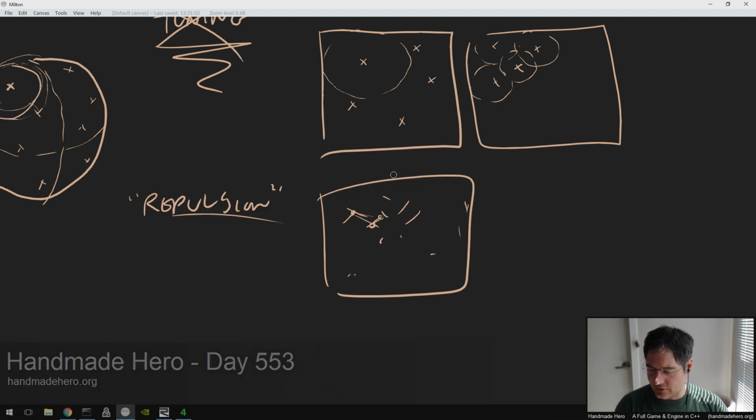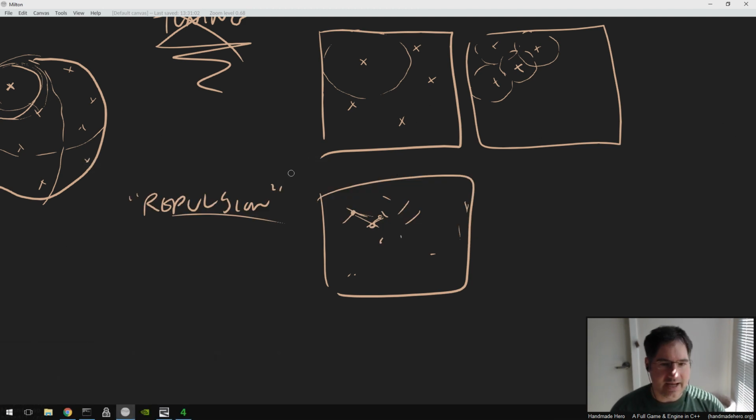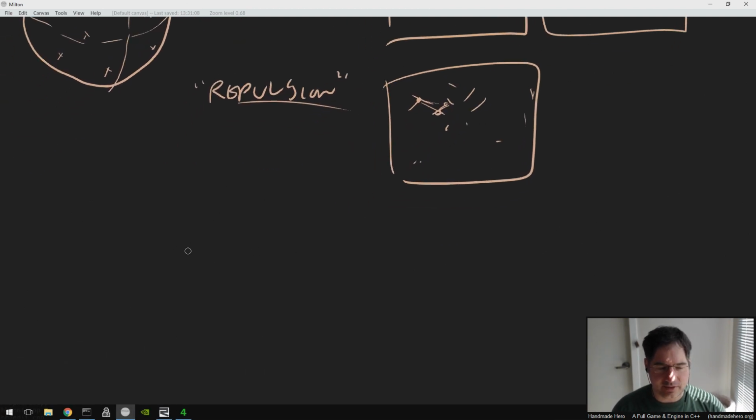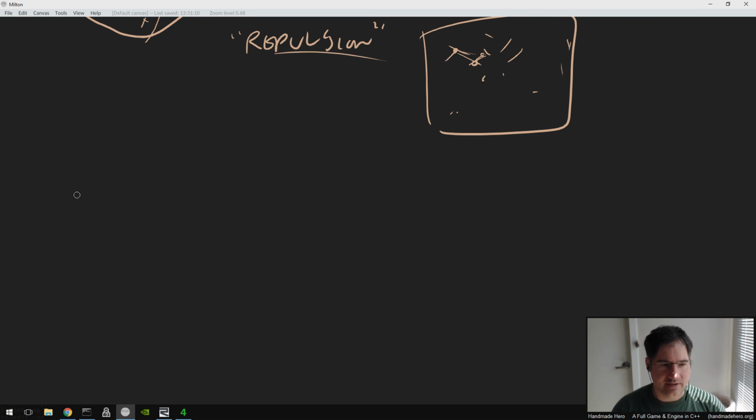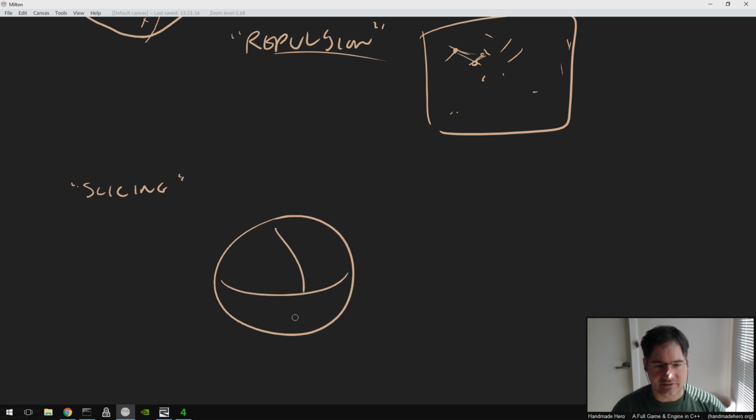Now, there's one other thing I talked about, which is slicing. Once we have this uniform coverage, we have a separate step, which is the slicing step. Once we have a uniform coverage of the sphere that has the entropic properties that we want, so we've got this nice coverage over here, whatever. This is not very good. You know what I mean. A good equal density but random coverage, right? So something that looks sort of like this.